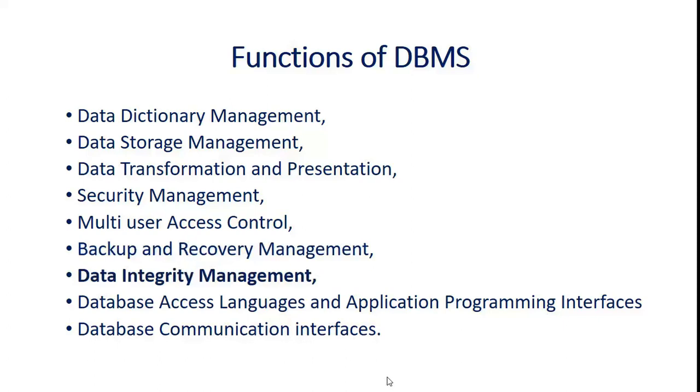Data integrity management. Data integrity management is another important function of the database management system. The database management system promotes and enforces integrity rules, thus minimizing data redundancy and maximizing data consistency. The data relationships stored in the data dictionary are used to enforce data integrity. Ensuring data integrity is especially important in transaction-oriented database systems.